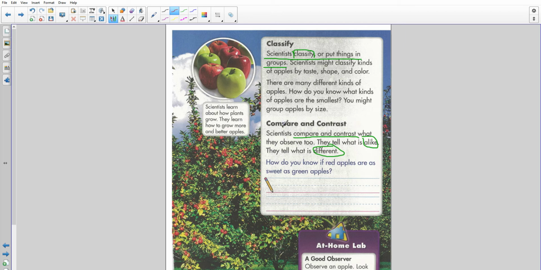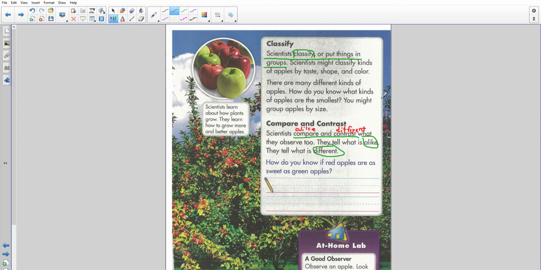So I want you to take your pencil and write the word alike above compare. I'm going to do the best I can with mine on my computer here at home. And then contrast, I want you to write the word different above it. Now keep in mind, if something is alike, there's something about it that's the same as others you put in the same group. For example, I could put all the red apples together. That's the way they're alike. Or all the green apples together. That's how they're alike. However, things can be different or contrast too.